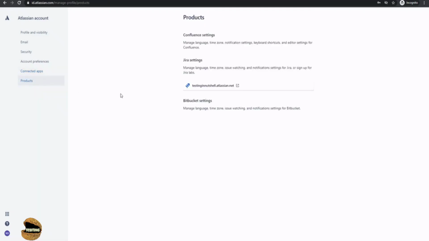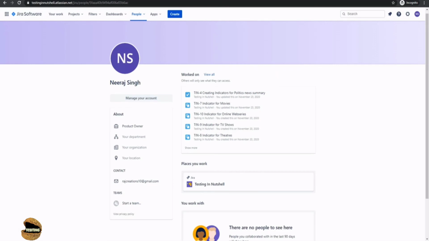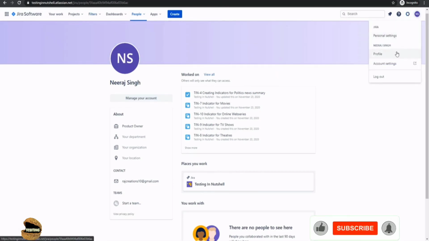Also, to add more, we definitely have a lot of other products which can be associated with this. So of course we have Confluence settings, because by default with a Jira project you get Confluence page, so you can manage that here, and you can have Bitbucket settings, of course, when you connect them here. So yes, always you have everything here as a part of the Atlassian account. So now what we have covered here is about personal settings and profiles. So this is user preferences and the profile settings. So both options are covered as a part of this tutorial.